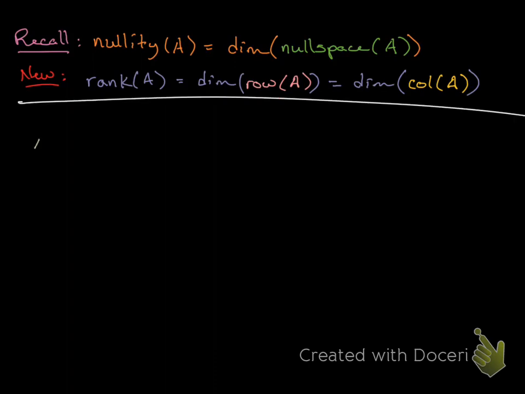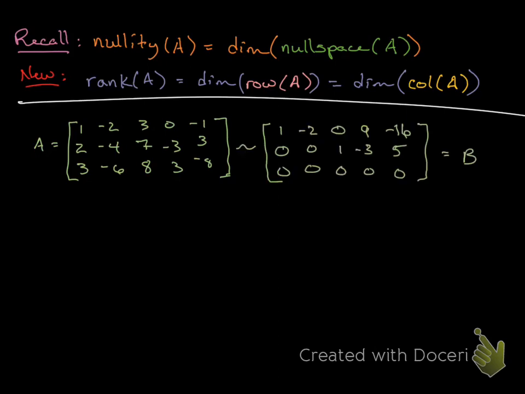Let's look at another example here. Say I have a matrix A is the following. I got a 3 by 5 for us here. And I'm going to reduce it. Again, give you another second to write the reduced form down. That's my new matrix B. It's in the row reduced form, not just echelon form, but row reduced, because to find the dimension of the null space, it's much easier to look at the row reduced form instead of just the echelon form.